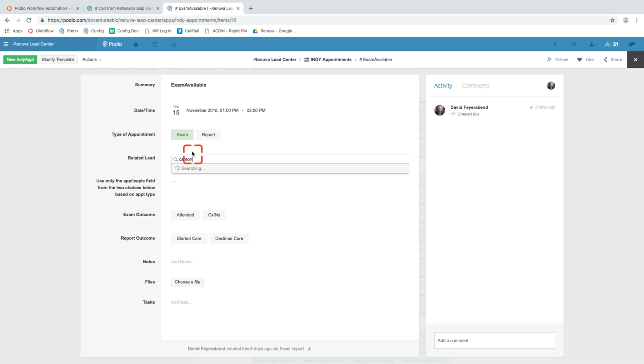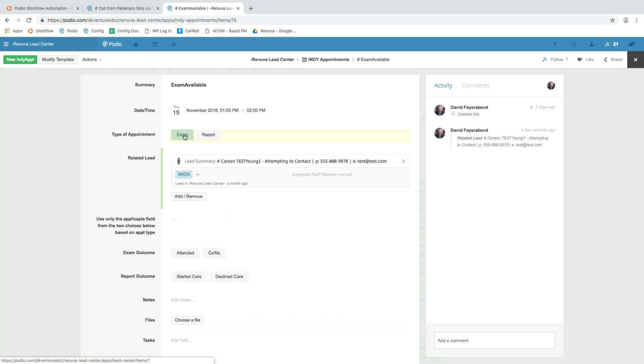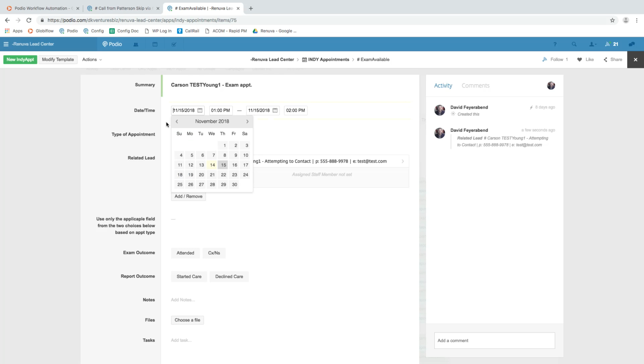But let's just type Carson because there's a lead with my name on it. Great, Carson. I've got you scheduled for an exam at 1 to 2 p.m. on this day, and now it's in the calendar. Afterwards, we come back and mark if they attended or if it was a cancel no show, and then we're good to go.